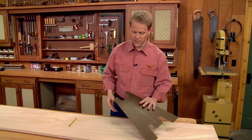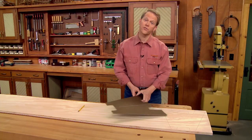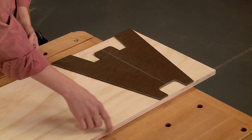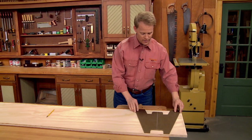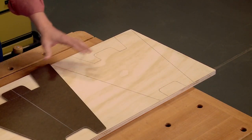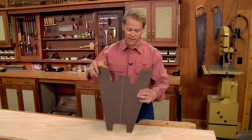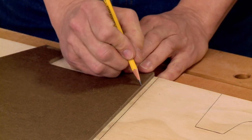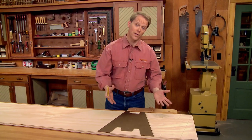The first step in this process is creating a long strip of plywood to cut all the end pieces from, then I'll start my layout at one end. What's important here is that the width of the plywood matches the overall height of the ends, or the template. Then I simply trace around the template and end up with a pattern. To create all those ends from one strip of plywood, it's important that I flip the template over to do the next layout, and I want to make sure I leave a small gap between the parts so I can rough cut the pieces to size.